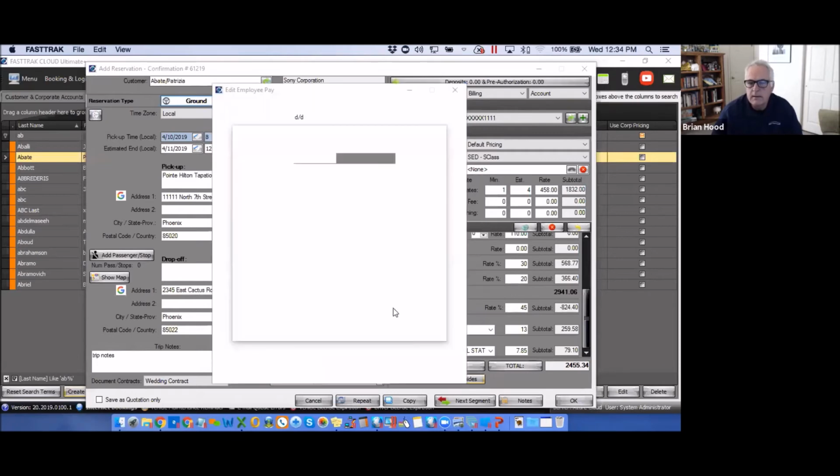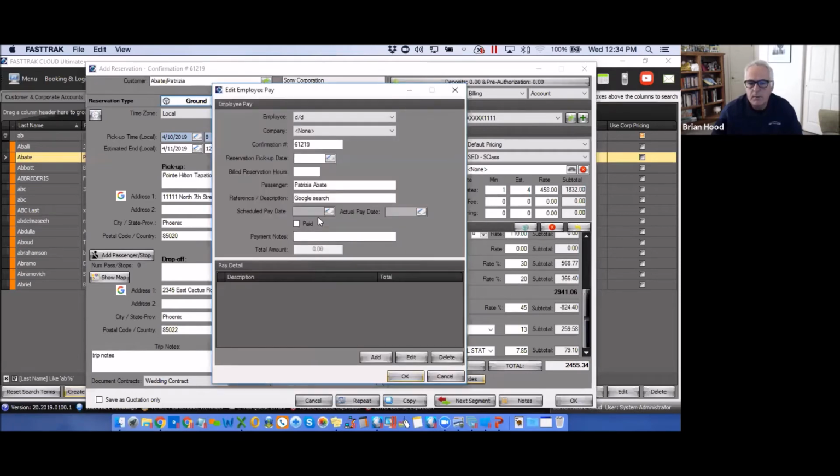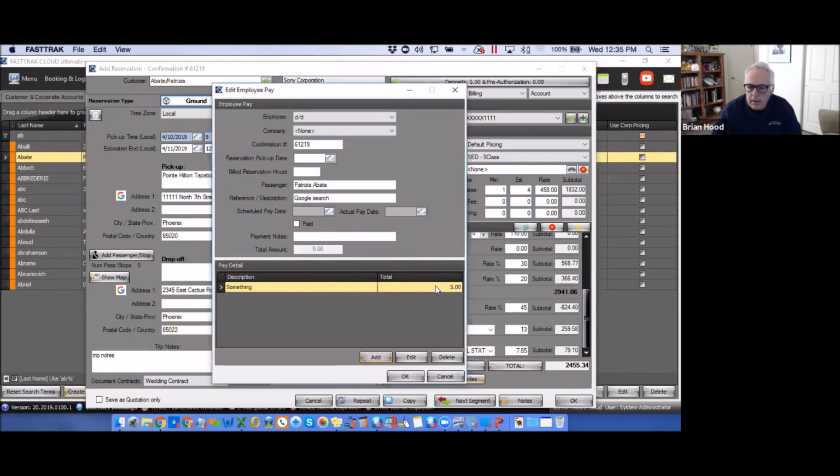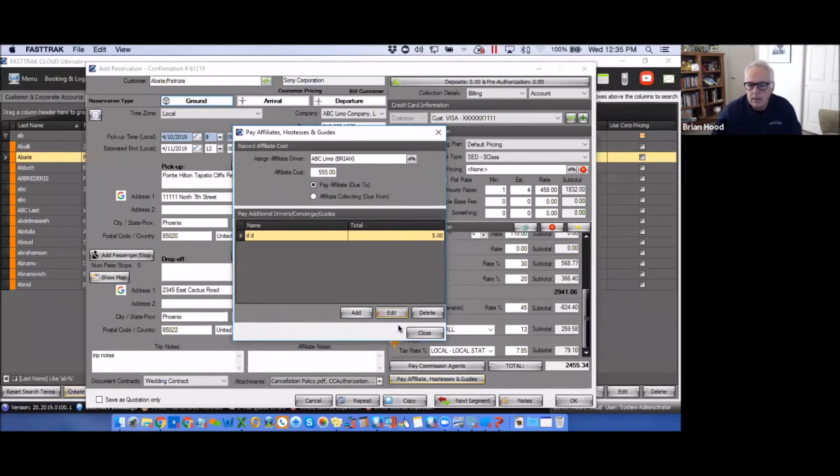I can highlight it, click on the edit option there. Go ahead and place in the amount due to them. Again, select any of these. We'll put in $5 on this one and put that in there. What would happen now is once I get to my finalizing and costing, my pay areas, this particular employee, maybe the guide, would have a pay calculated of $5 for that reservation. That would show up in the pay reports. Go ahead and close out of there.